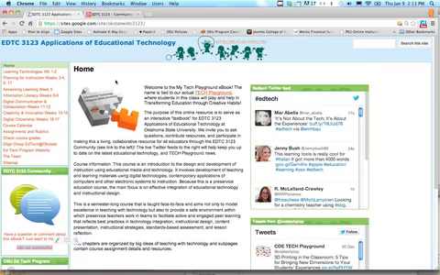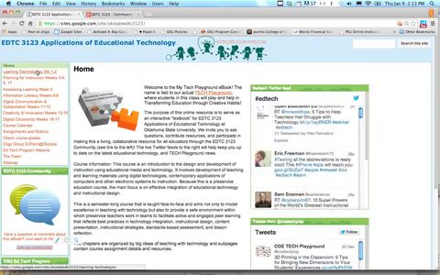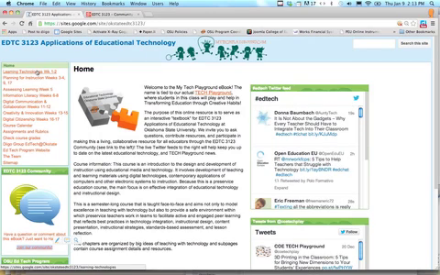Okay, so this is the homepage. It just explains a little bit about the organization. Over here, let's look at the actual menu. Learning Technologies is the first chapter, and that's the chapter we'll be reading for weeks 1 and 2. So when you need to know what you need to be reading, think about what week it is, and you can look over here and see that weeks 1 and 2 we're going to be reading this chapter.